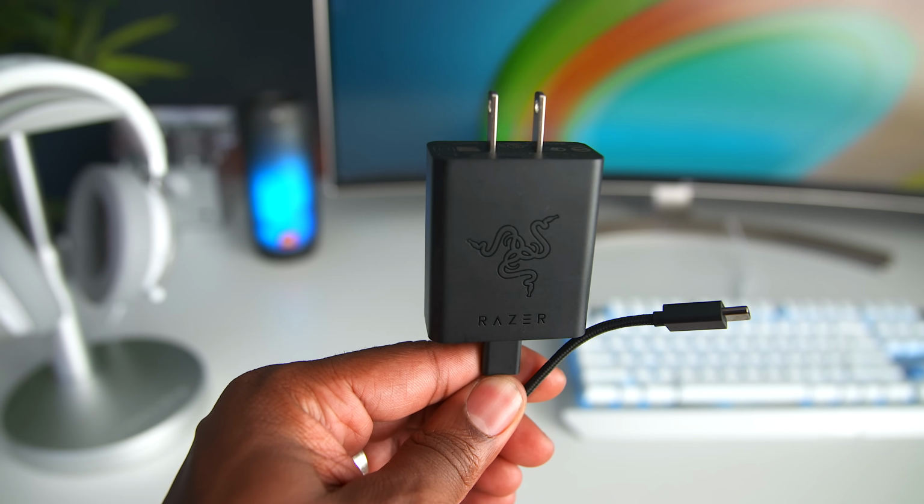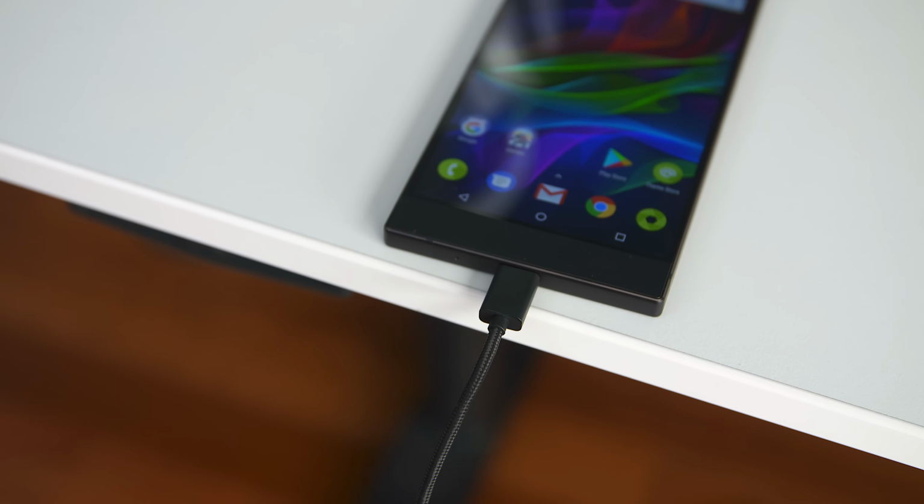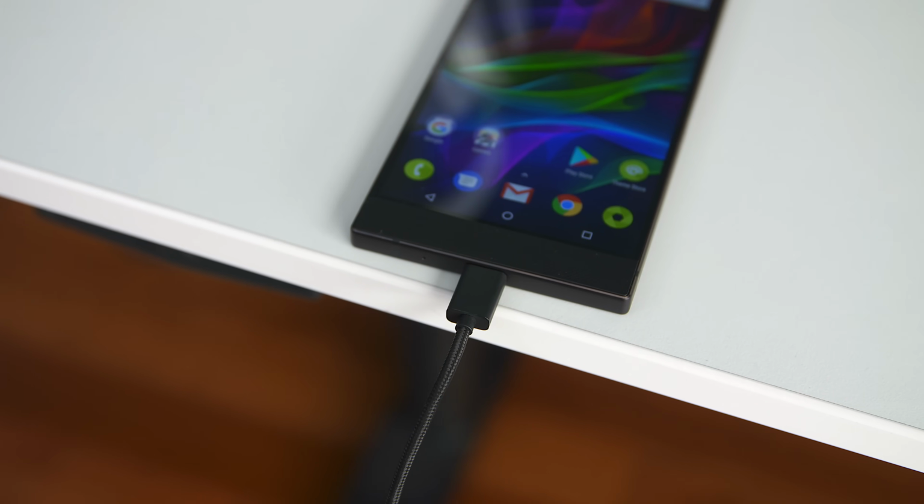Also, the fact that this thing comes with Quick Charge 4.0 kind of makes up for that. I was able to get around 50% when charging this for 30 minutes. That is a lot of juice back, and you wouldn't be able to get that with wireless charging, so I kind of get it.